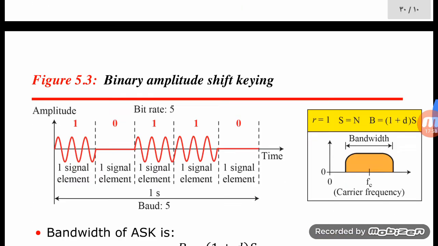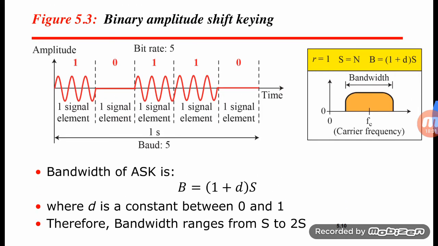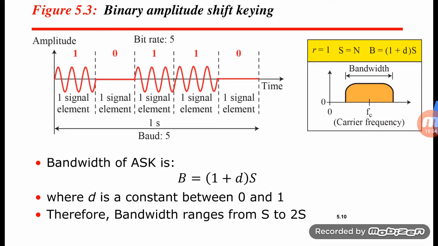For example, this example will make things clear. Let us suppose that we have this digital data, 1, 0, 1, 1, 0, and so on. Say we are using amplitude shift keying. That means, first of all, we should have a carrier signal. So the carrier signal is this one, a high frequency sine. And I want to put my information in the amplitude of that carrier signal. How do I do that? For example, if I have to send a bit 1, I will send the signal with full amplitude. If I have to send a bit 0, I will make the amplitude 0.